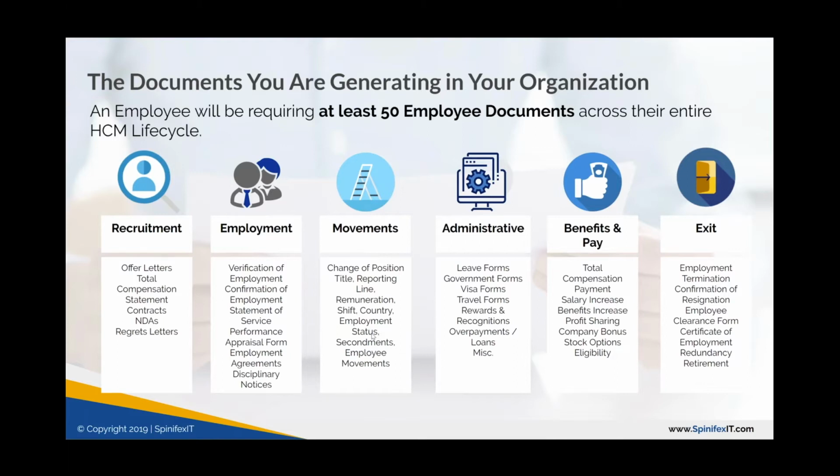There's those administrative things that you might have to provide to the government, visa forms of that nature. We even, of course, have benefits and pay in there when you talk about enrollment forms, total compensation or reward statements. And then finally, at the end of the life cycle, there's documents where you have to terminate somebody. I've even seen in countries out there where the employee actually has to generate a document that says they're going to resign. It has to be in an official form out there. So document generation covers the full gamut of your organization.